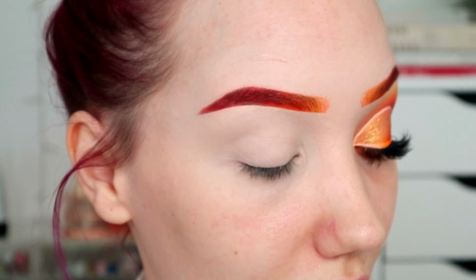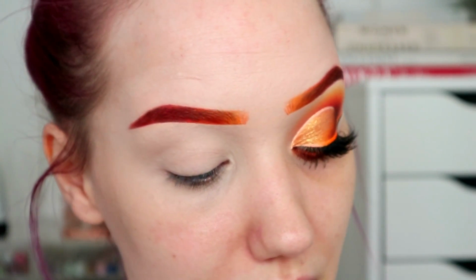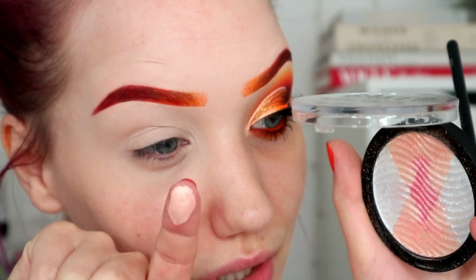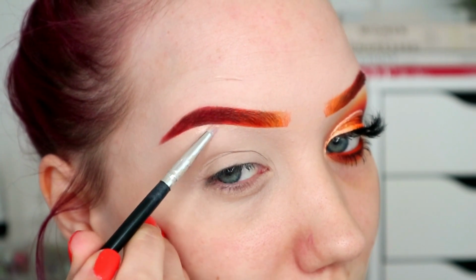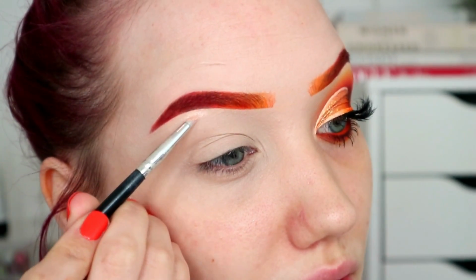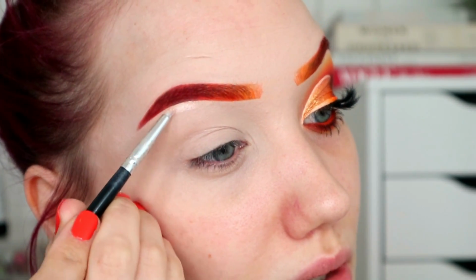In love. I'm actually gonna start off just by highlighting my brow bone, and I picked my Barry M baked highlighter because this middle part is a real peachy toned highlight, and it's probably my only peach one, realistically. But it does show up real nice and peach. I don't know if that'll come across on camera. And these highlighters are insane, so I can use this on the rest of my face as well.